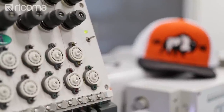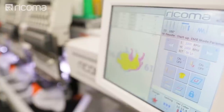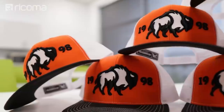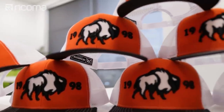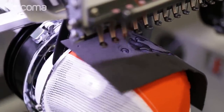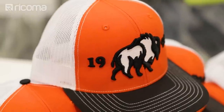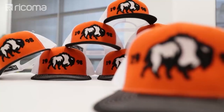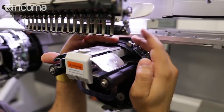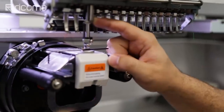All right guys, so as you can see today, we did a total of 8 caps running at 1,000 stitches a minute, all Richardson 112s. The design was a 3D puff design, had around 19,000 stitches, took us about 20 to 25 minutes between the color change and the trims, had a total of 11 trims. All of this was possible because of the adjustments I made to lower the presser foot and to lower the cap driver. Also on the 3D puff needle, I raised the presser foot just a tiny bit.